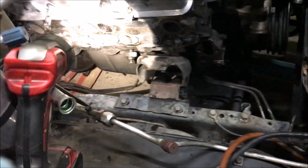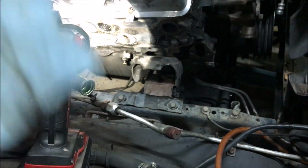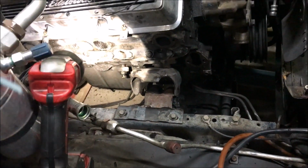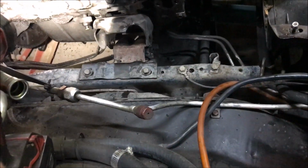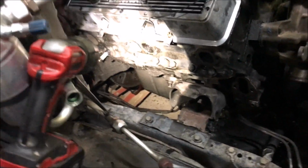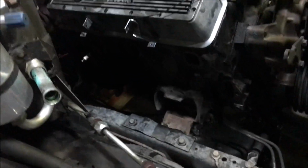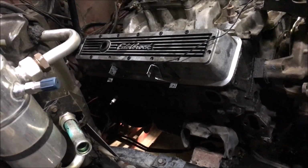Oh, you're trying to break loose of the transmission. Are the lines bolted on the side of the engine down there? They're not? Okay. They're supposed to be, but they ain't. What's that wire right there? That's just hanging there. Let me see the light. Let me pick this up. He's taking our light, folks. This side's loose. Okay.